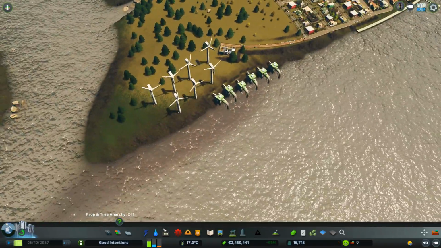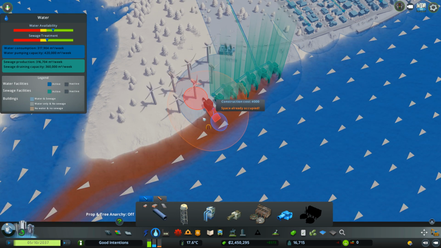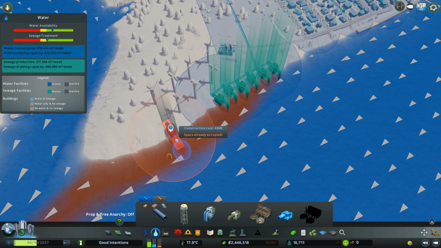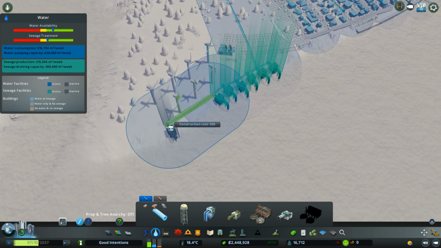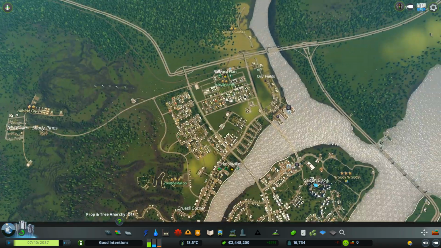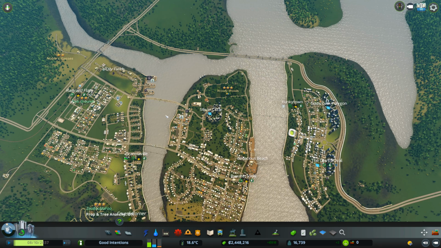Man, this is starting to turn into a festering pit of pollution, isn't it? The eco drain pipe, which magically prevents at least some of the dirty water from getting into the river. Not what I'm trying to do. Come on, guys. Like that. Okay, that should fix our sewage issues for now. And how's our electrical availability? Just fine and dandy. We got plenty of power.